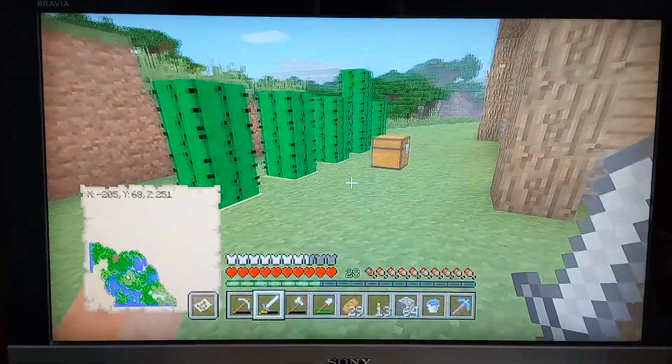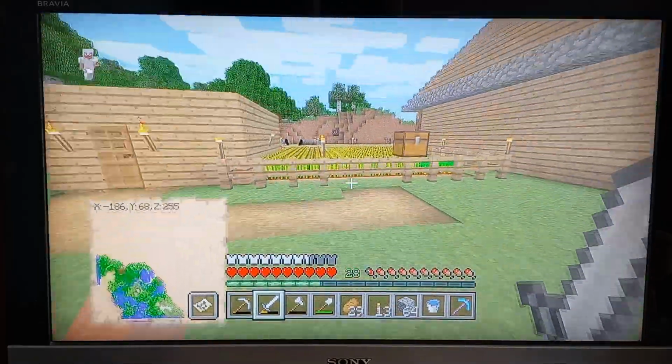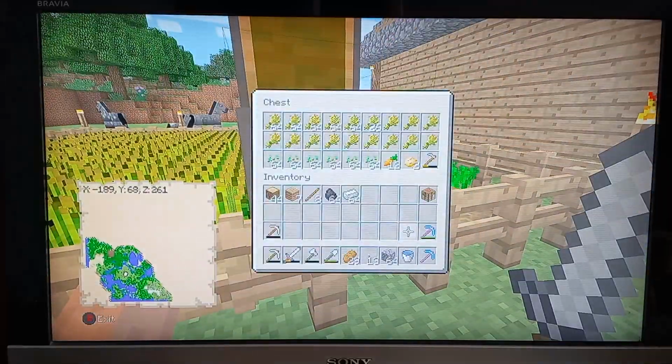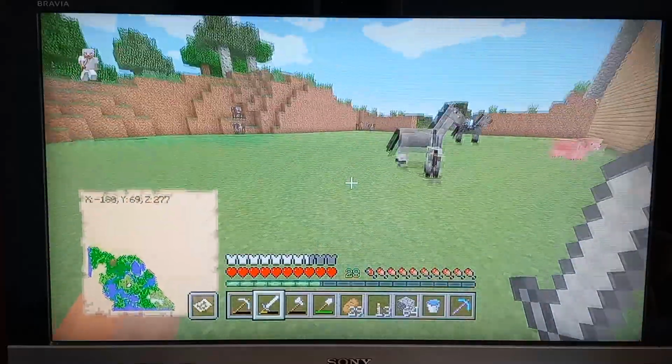Also, I've got cactus over here, which I'll show you how I got. I've started this as well, which is going to be a chest for him. I've expanded the farm with some carrots and potatoes. I'll show you how I got them in a second. And I've done a lot of expanding over here. It's very flat over here.